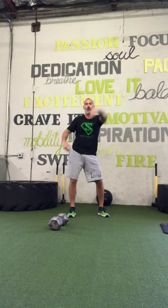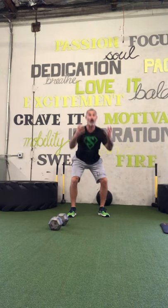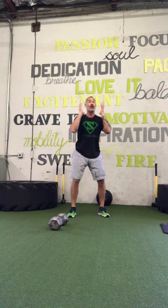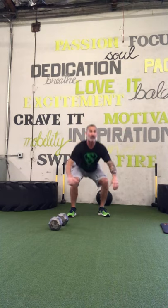15 regular squats. We did it earlier. Why? I just want to repeat what we did, right? Make sure everything's turned on, right? Hips, booty, eyes, thighs. If you want to hold weight, you can, right? If you want to be balanced on this one, cool. We will do the right hand the rest of the way, right? So it was just a 15 regular squat, balanced. And again, I probably could have held my weight if I wanted to. I get to do a couple more of these today.